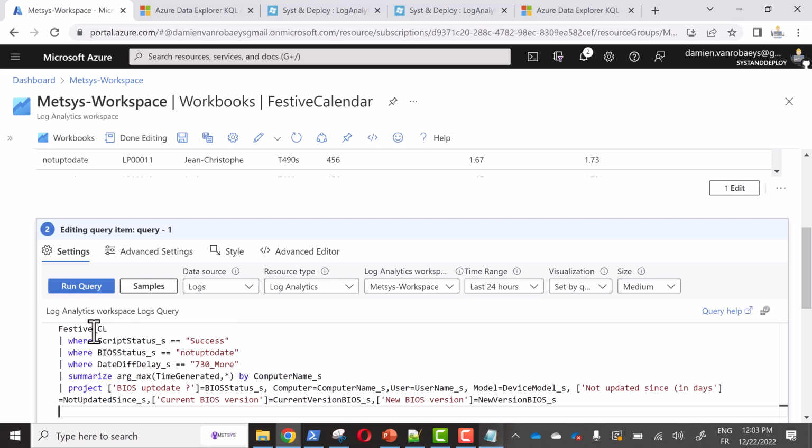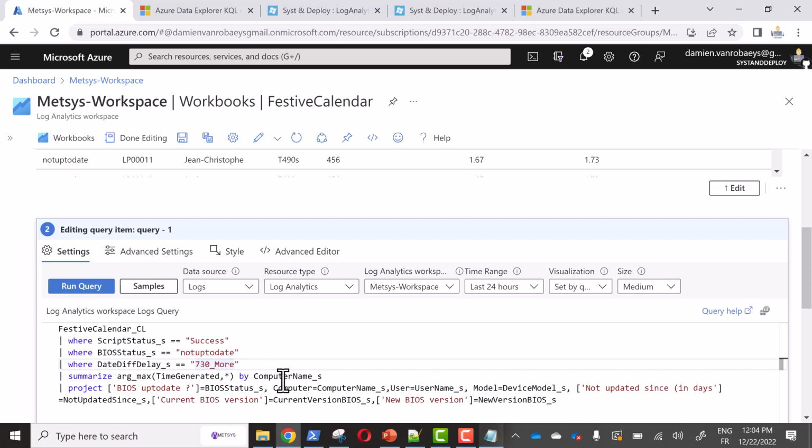It will check all results where script status is in success, calendar, where the BIOS status is not up to date, because I want to show only BIOS not up to date, and I will filter on the column where the delay is older than 2 years. This is a column I showed you in the CSV. And I will select the last result for the computer name.